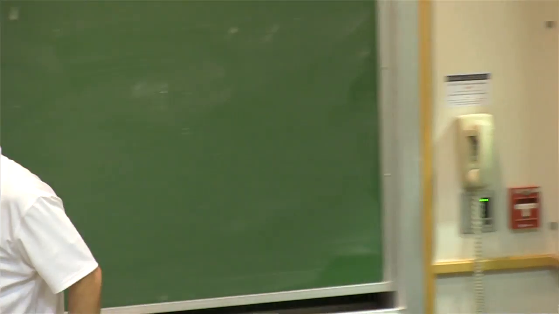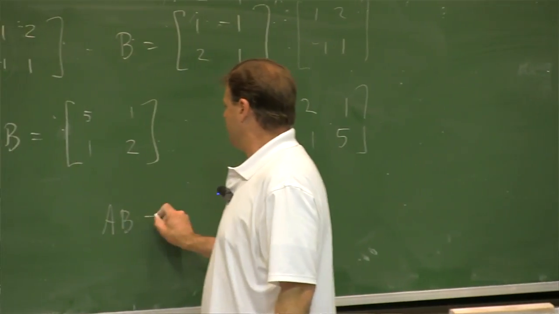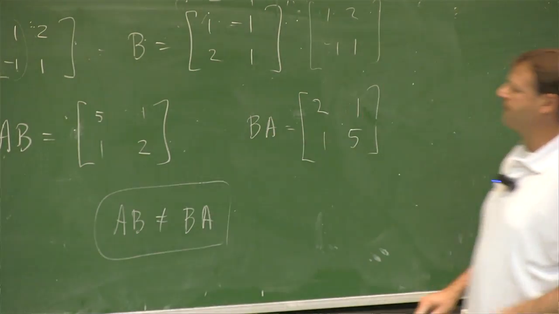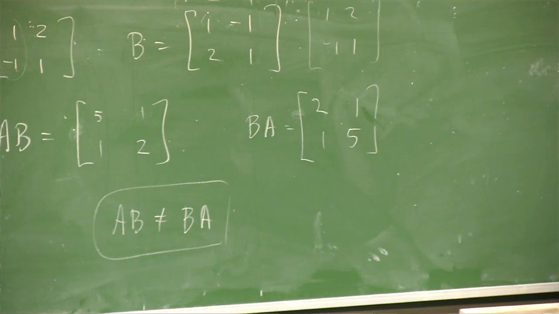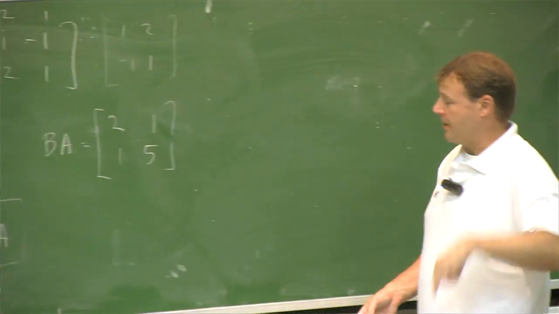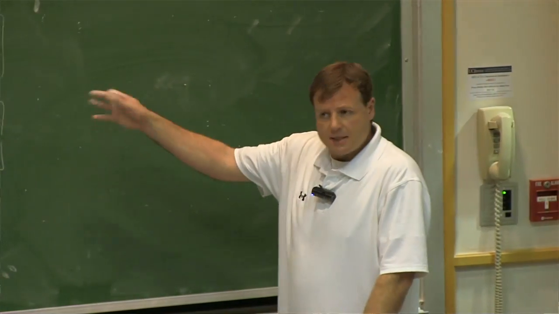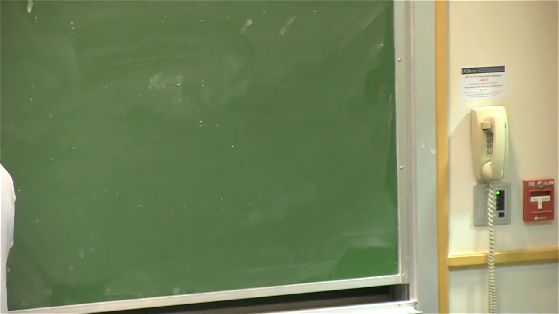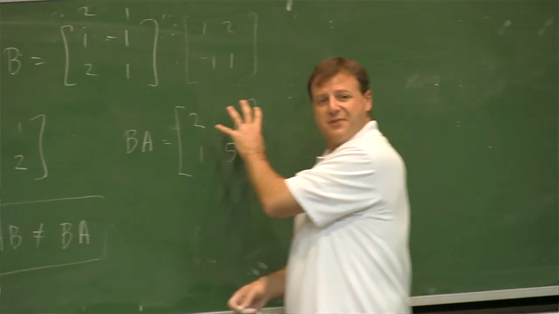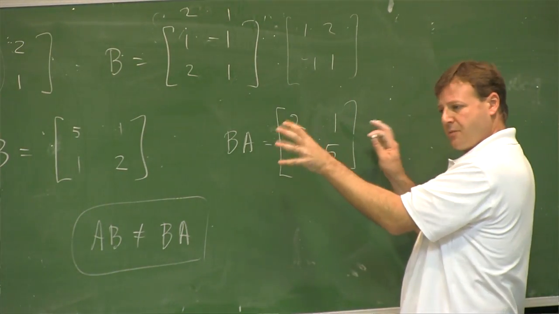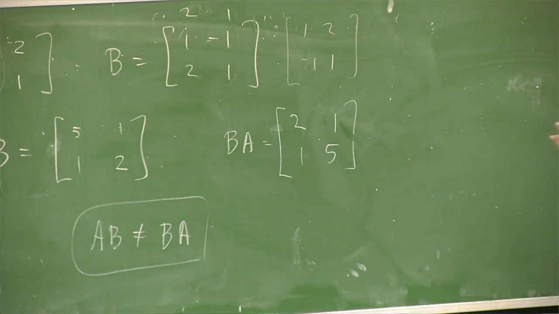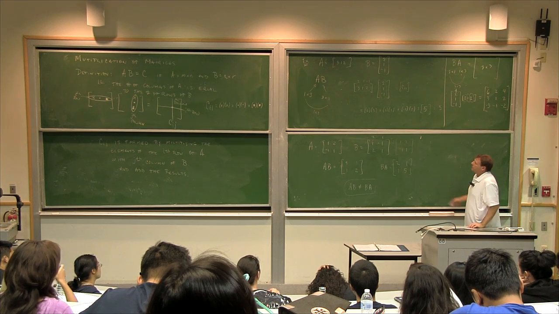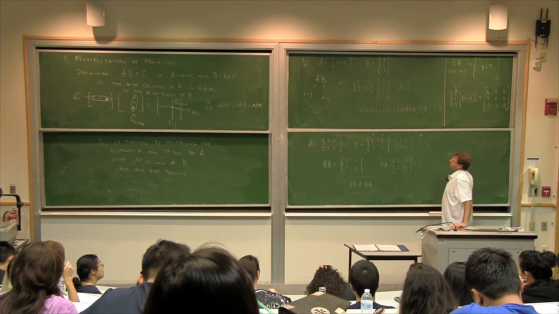So what this is meant to illustrate is that AB is not equal to BA. However, as was mentioned by one of you and also by myself, there's stuff going on inside the matrix that is preserved. So the geometry inside this one will be the same as the geometry inside this one. So there is stuff that's preserved when we multiply, and it doesn't matter what way we do it. However, we're not in a position to see that yet. We need to do some more things first.